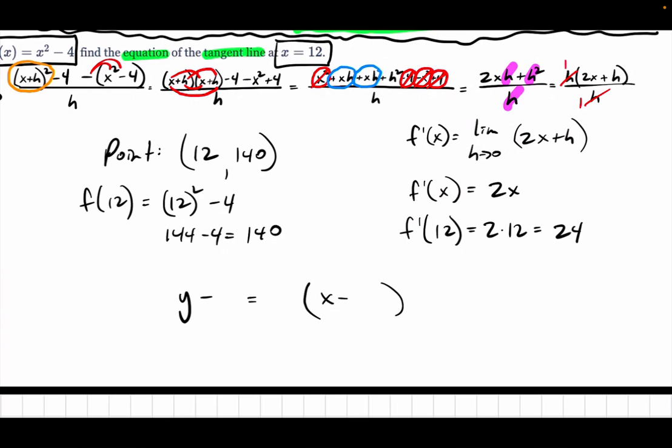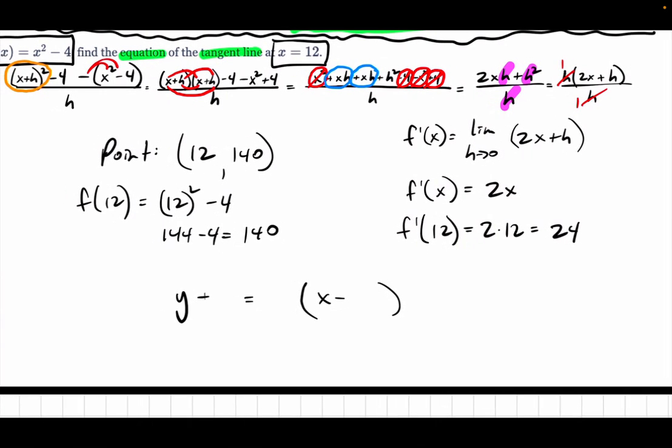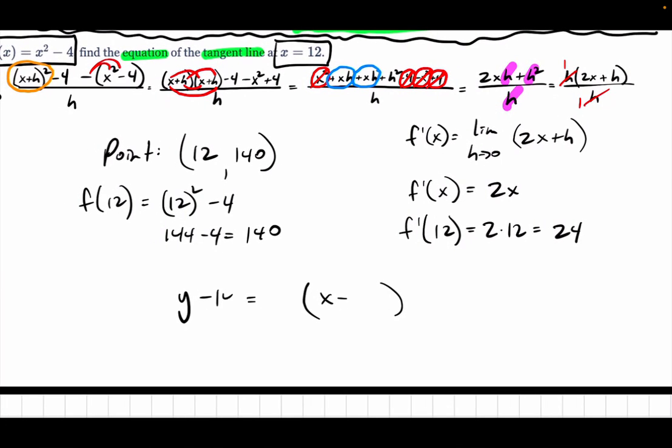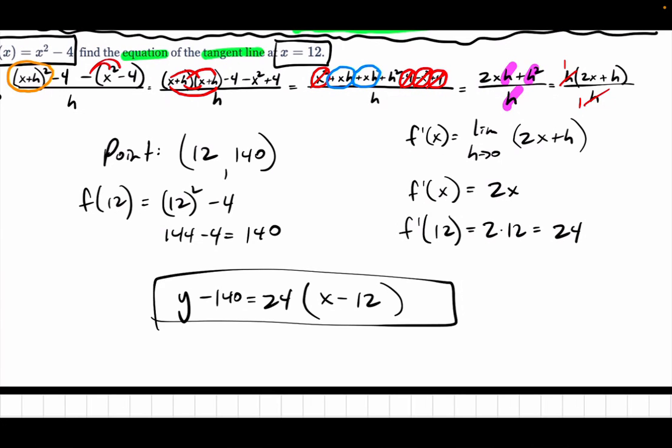Yeah, so if it's just f of x, that's just the derivative. That's the tool. Y subtract equals. So it's no longer the line. That's why you put x to the 12, because it's always going to be 12. Well, yeah, so now we use the point, right? The y goes with the y, the x goes with the x. So it'd be minus 140 minus 12, slope 24. Done.